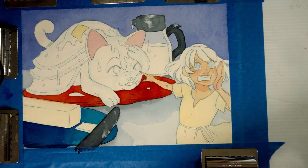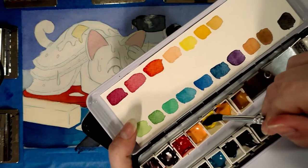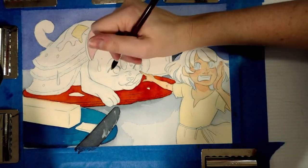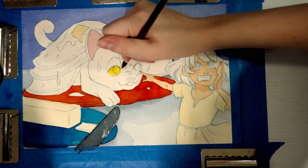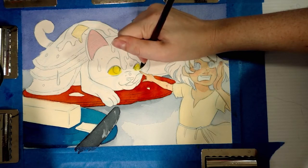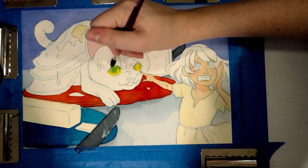going to do, I don't like any of the yellows on my palettes. See if I can find a cool yellow. Sure. The whole line set has one. And then we'll start doing his eyes. And they're a yellow green, so I usually like to start with just a solid yellow base. Drop in a little green, hopefully this will work.